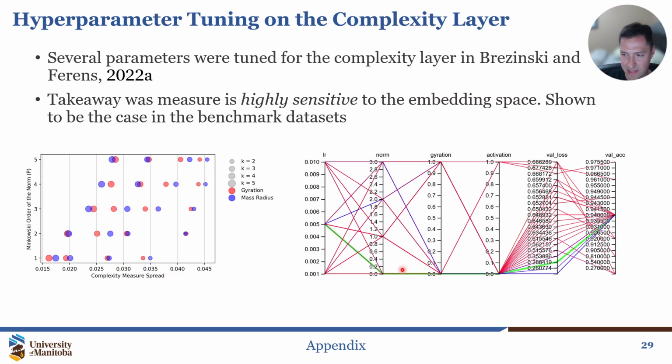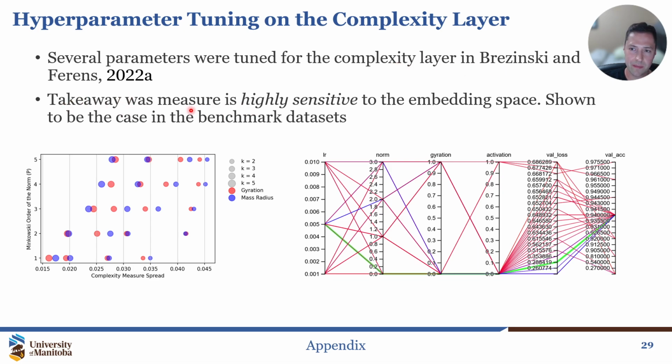This is something that would naturally come up, which is you have this complexity layer. You know, Ken, I looked in the paper and there are all these different values. Why did you choose this? Why did you choose that? It just seems like you threw in this complexity layer with all its parameters already set. And the answer is, in previous work, we actually tuned these parameters of the complexity layer. This was a couple of years back.